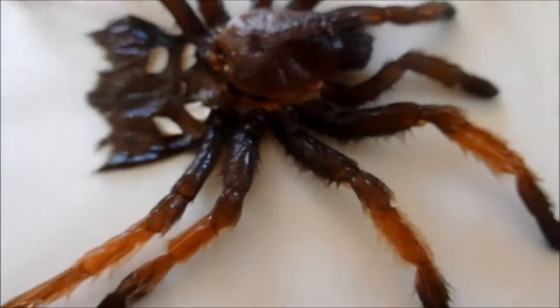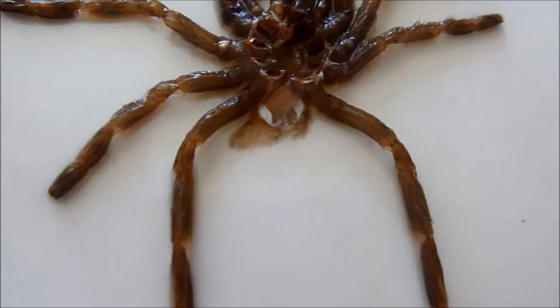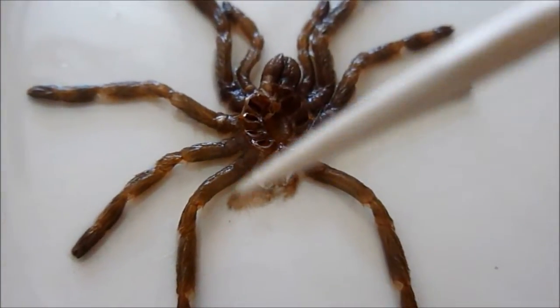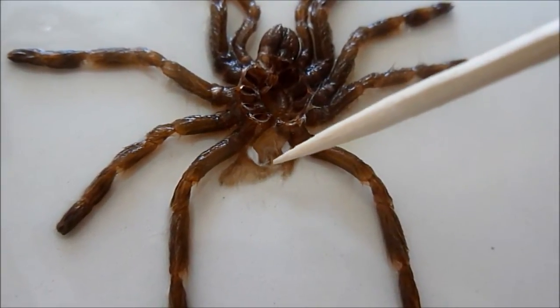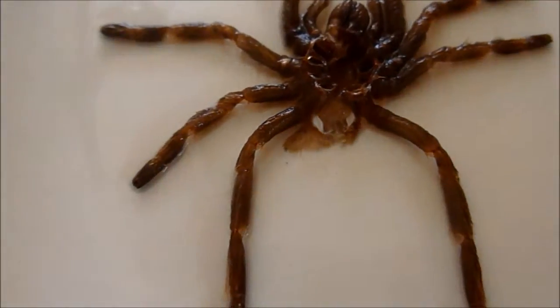Just a quick extra on the end — I did manage to sex this tiny little molt from my P. pedaceni. Just there — that little white line — so yeah, this is also a female. Unfortunately that is the only part of the abdomen that I actually got from the molt, but that is literally all I needed, just to see that little line there. So yeah guys, that's two females confirmed. I already knew this one was a female anyway from a couple of months ago, but it's always nice to just confirm it and show you that this one is also a female.